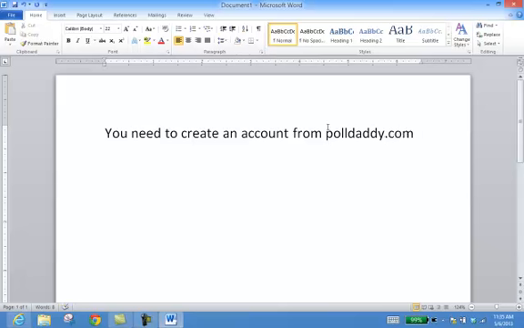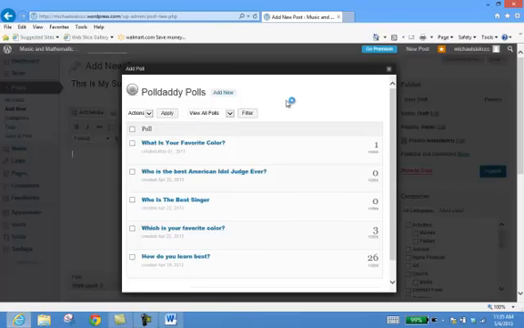Again, this is a free site, free subscription, nothing harmful, no damage to your computer. If it asks you to go to polldaddy.com, just go ahead and set up an account. It will ask you for your email, password, and maybe a confirmation to log in. Once you have that set up, you should be ready to go back into the post and add a poll to your post. I'm going to click on the word Add New.